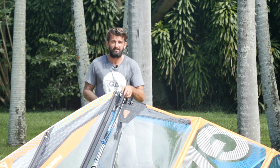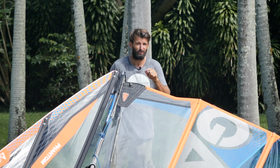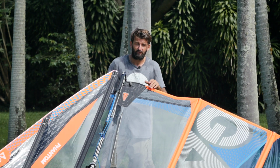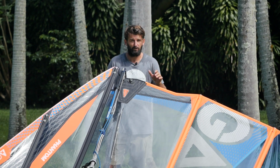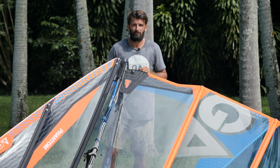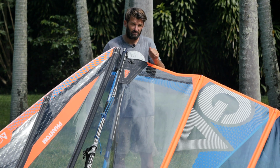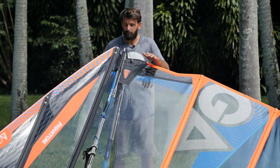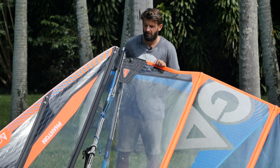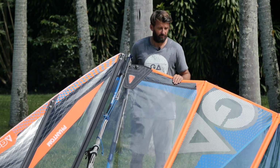Now you can be quite generous with the amount of outhaul, and you can pull a lot of the shape out of the sail, so there's a lot of tuning range. But be careful, if you pull too much, then the sail again is going to feel a little bit more unbalanced. So if you have adjustables on your boom, it's a very good tuning technique, because you can just adjust inch by inch, centimeter by centimeter to find the correct settings for the wind conditions. Okay, and that's pretty much how you tune the Phantom.